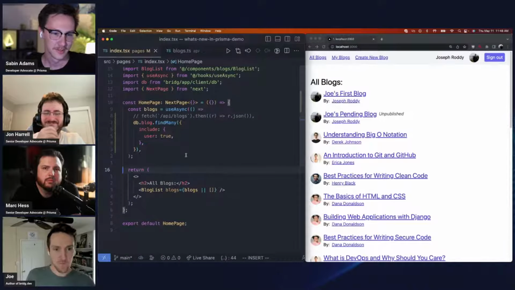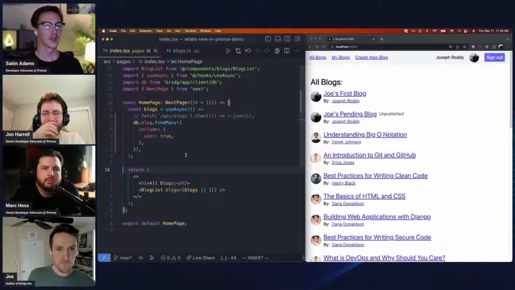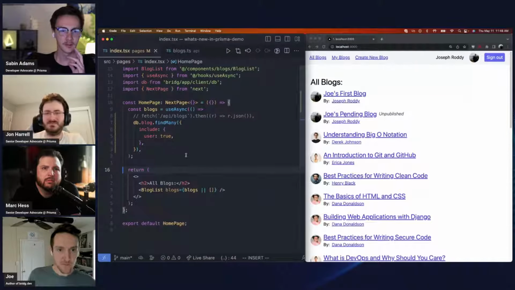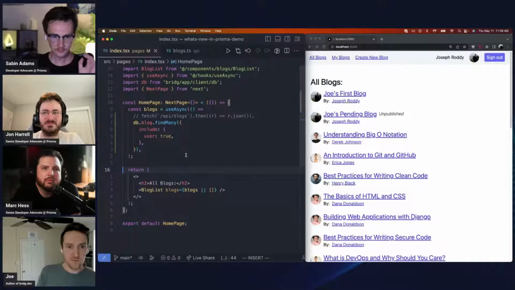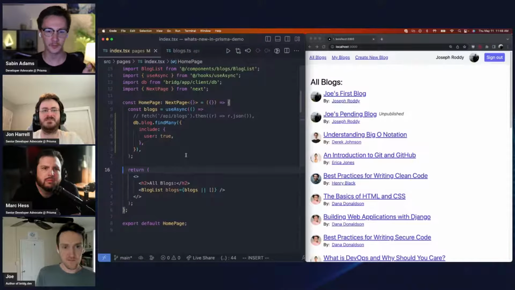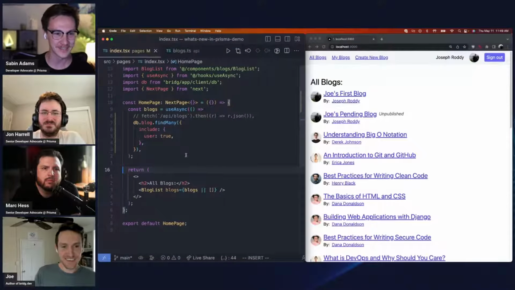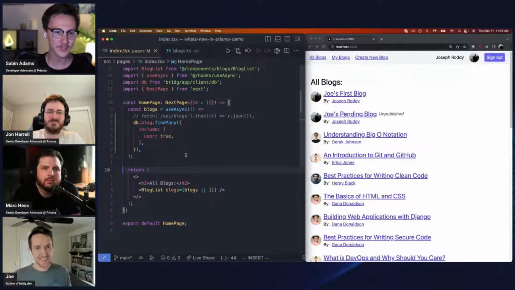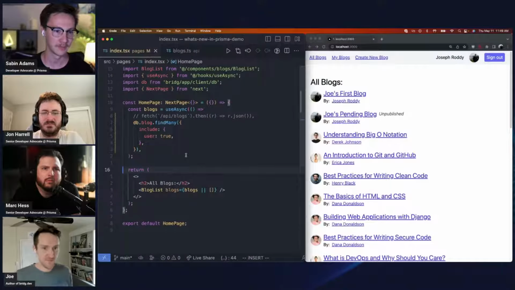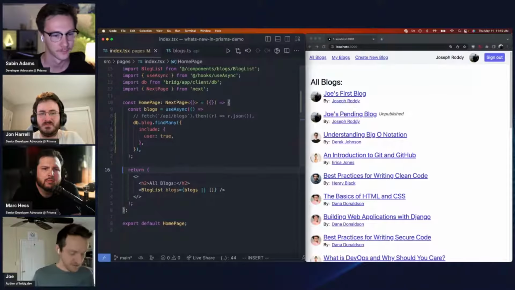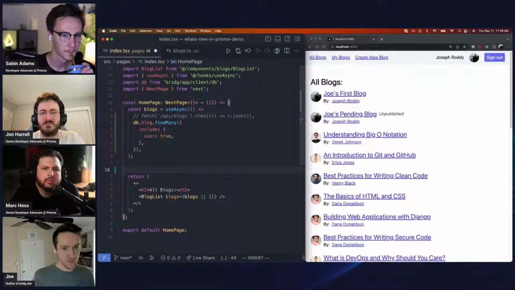Yeah, that's awesome. When I first saw this, and I'm sure a lot of people watching right now are thinking the same thing, when you see a query happening on the client, if you're a developer working in the technical field, your brain immediately goes to, how is this secure? How can you actually do this? So what sort of measures do you have in place to limit what people can do on your database from the client?